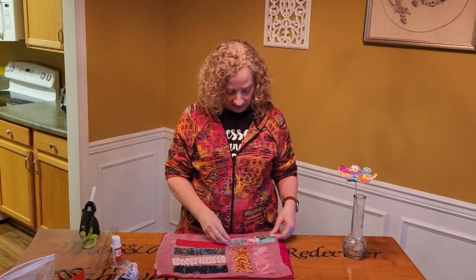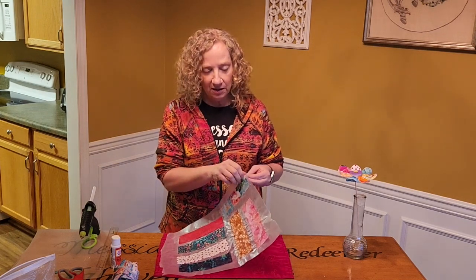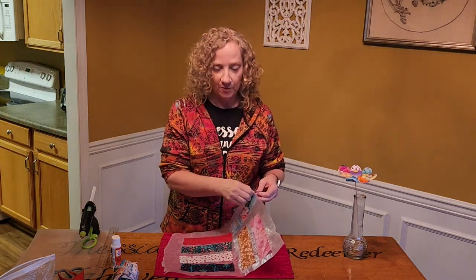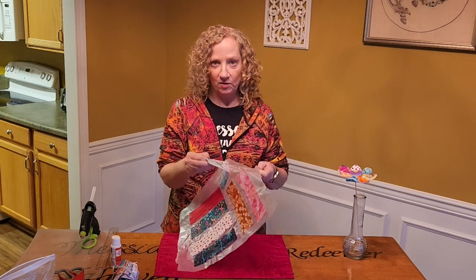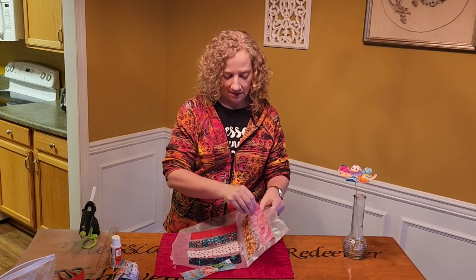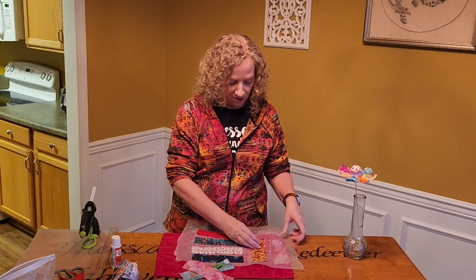It might work with using a heat gun or a hair dryer to dry it, but I didn't try it. So you could try that and see what happens. One thing about the glue is it helps the fabric be more stiff, but it also helps it not fray. So just pull it off. Pulling these off.